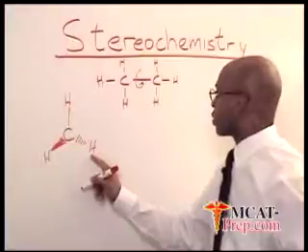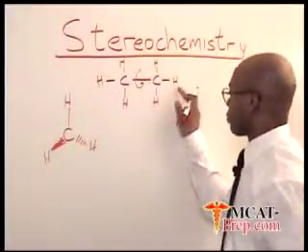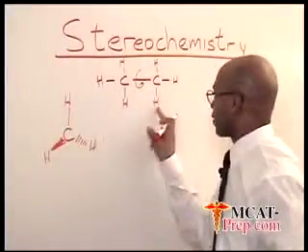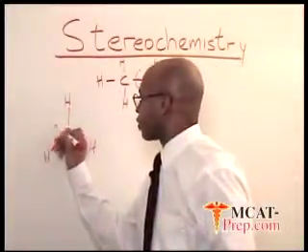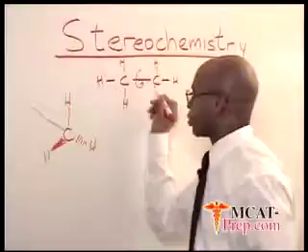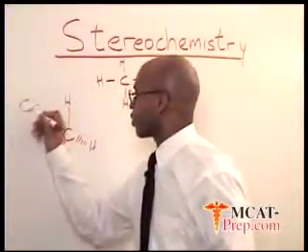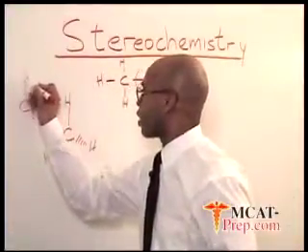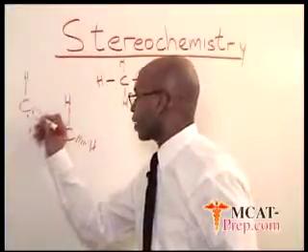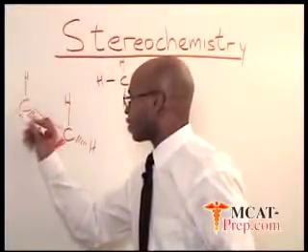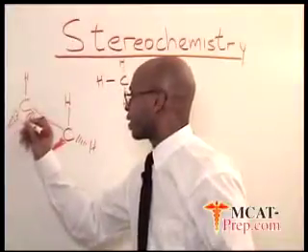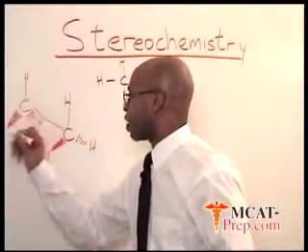Now, this hydrogen is going to be representing this one, this hydrogen, this one, this hydrogen over here. Then we go back. This is our bond between the carbons. We have another carbon here, a hydrogen here. Then we have a bond here to a hydrogen. Then we have this sort of triangle shape again, bonded to another hydrogen.